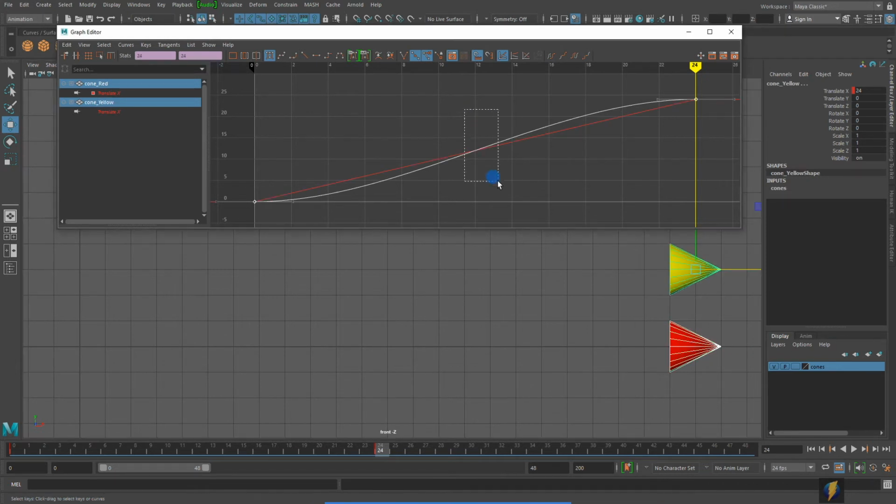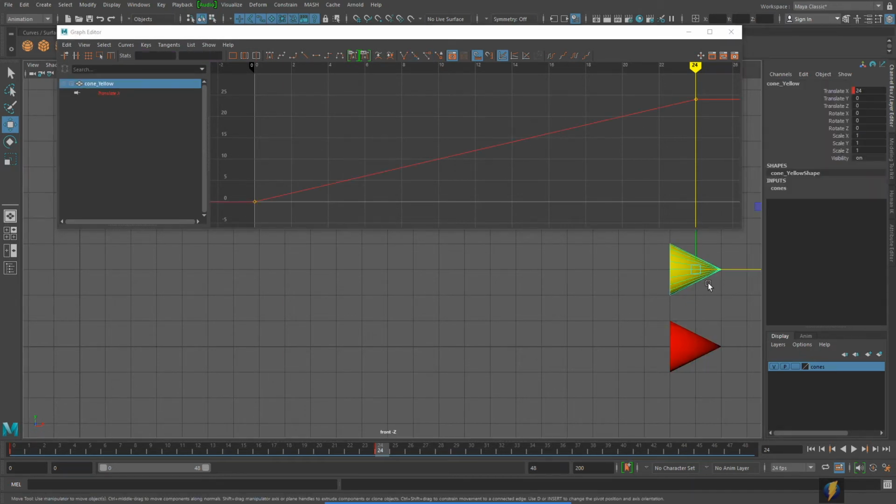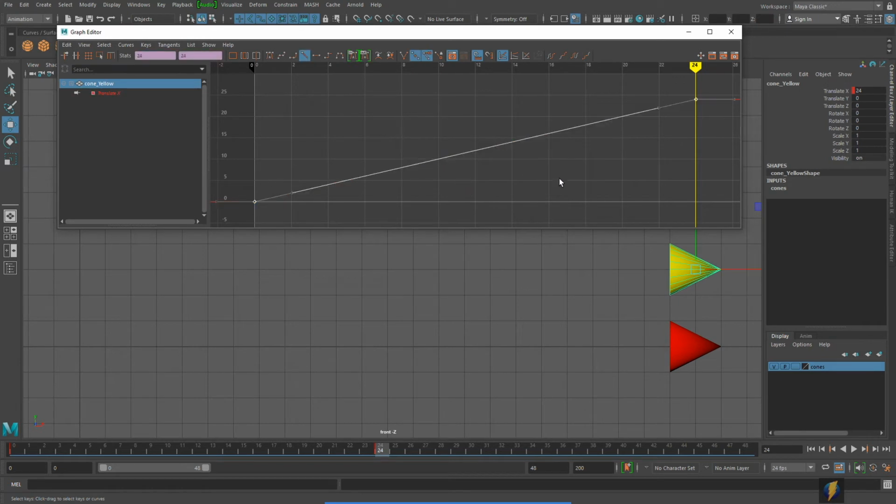And what you'll notice is, once again taking note that they begin and end at the same point, their actual animation curves look very different. If we look at just the yellow animation curve here, you'll notice that there is no slow out and there is no slow in. It goes at a very constant speed throughout its entire animation.